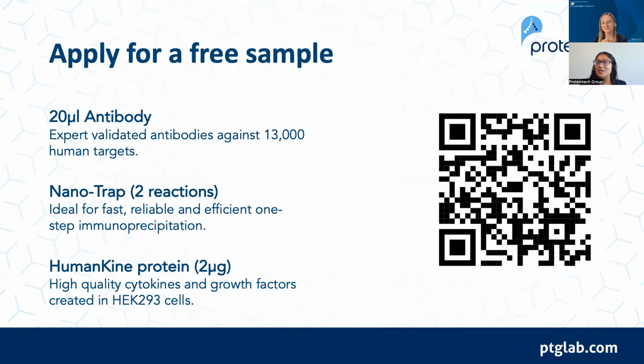Definitely. So we have another question that says, how do you prevent tissues from getting detached from slides when you're boiling in antigen retrieval? That's a good question. I've never had that issue myself, but there are maybe different ways that you could try. You could try choosing a special slide. So if you're not using charged slides or gelatin coated slides, then try that. You could try either using a microwave or a hot plate and switching between the two. I don't know, Frida, if you have any other suggestions.